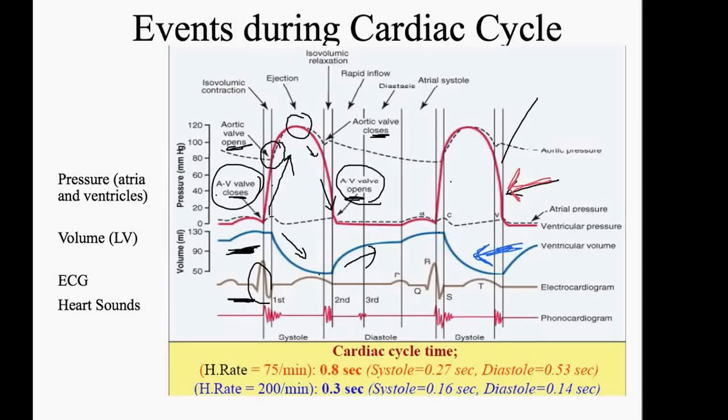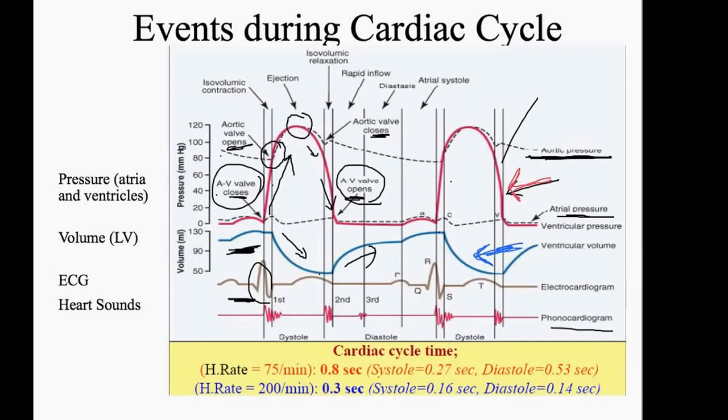This tracing up here, the dotted line that represents the aortic pressure, you can see that the fluctuations in aortic pressure correspond to the times when the aortic valve is open and blood is flowing into the aorta. If we look here at the other dotted line that represents atrial pressure, we see very little change in volume. It does increase and decrease as the AV valve closes and then opens up again, but the atria are low pressure vessels, and most of the time the AV valve is open and blood flows through the atrium right on down into the ventricle.